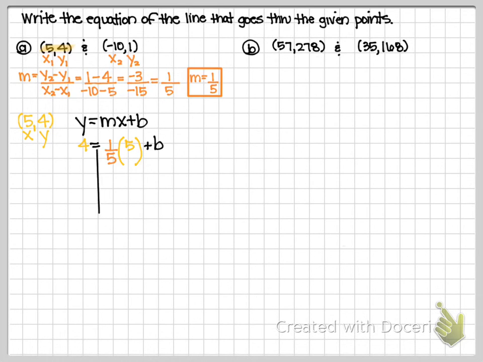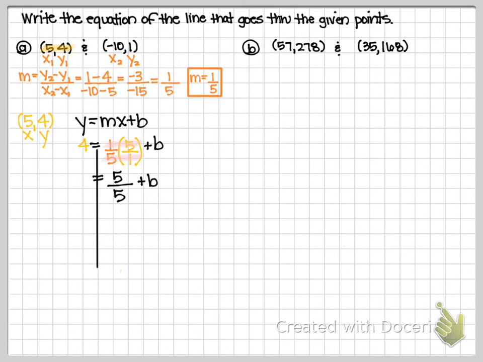Draw my line straight down. And then from here, I chose to make the parentheses around the yellow 5 that I plugged in fairly tall or big because the slope was a fraction. So I'm going to go ahead and put a 1 underneath that so that when I multiply, it's a little bit easier. So let's see. I go straight across. 1 times 5 gives me 5 on top. 5 times 1 gives me 5 on the bottom.